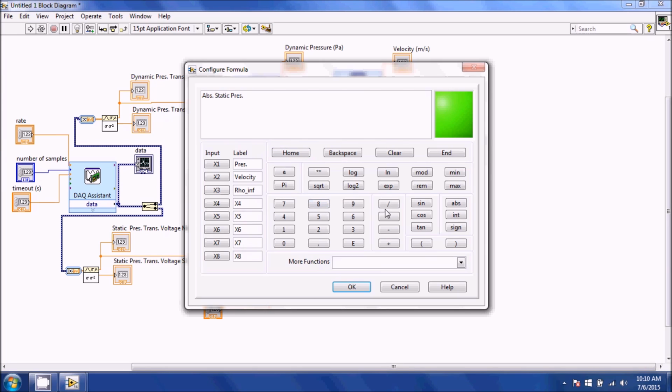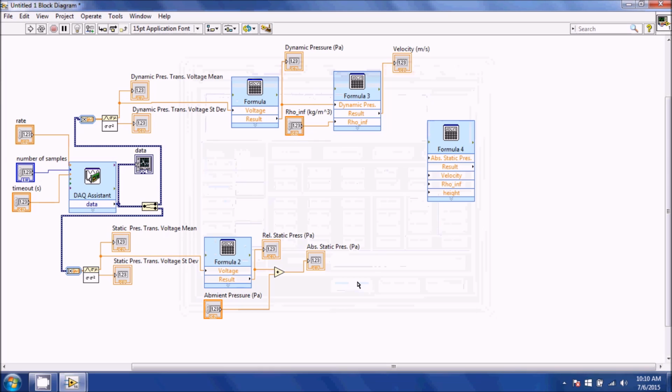So it's the absolute static pressure plus 1/2 times rho times velocity squared. Then we have to add in rho times gravity, 9.81, times your position z, times your position or height. So I'm going to say height. And then hit OK. So that's the first Bernoulli's constant using equation 16.